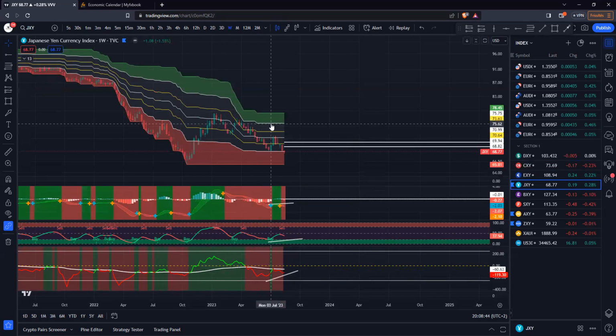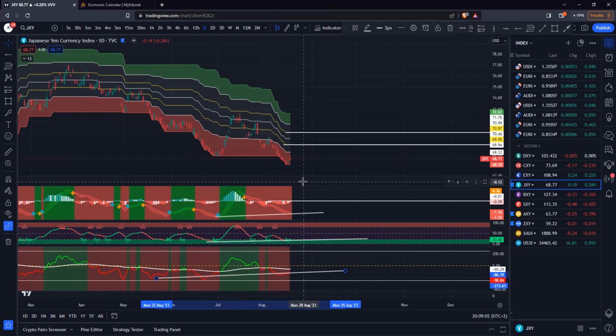Then the EXY. The EXY is playing out differently. There was a target zone right there, which is forming a divergence, not formed yet, but there are some structural divergences already in the making, and there is also a structural divergence in the indicator, but we are under the zero line. So what I would expect is coming back to the 38 or the 61 as well, making some space for itself. That's what I'm looking for.